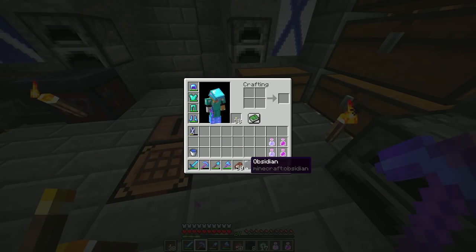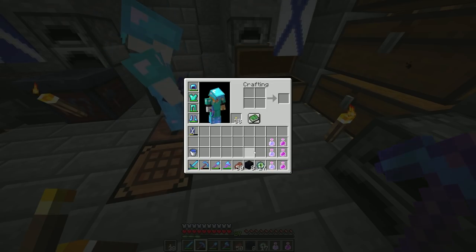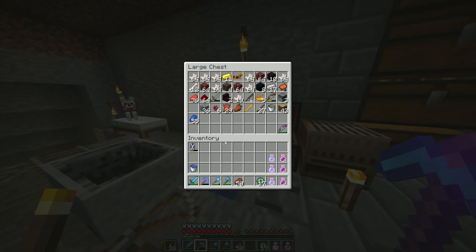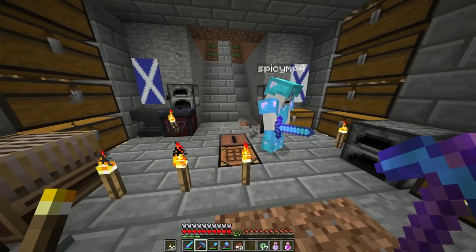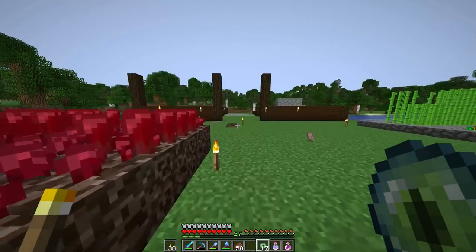What the? What? Do you need a silk touch to get back an ender chest? Yeah, probably. Oh, shit. So now... Did you just break it? Does that mean I lost all my stuff in it or no? No, I didn't. Did I? What did you put in it?